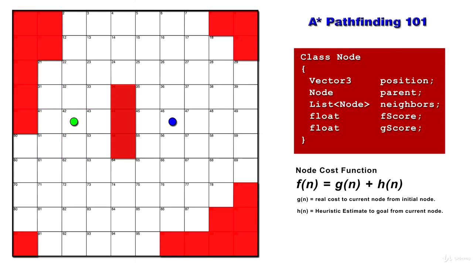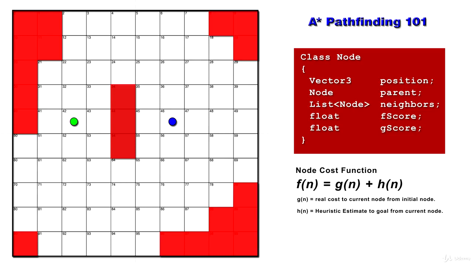The H-score is referred to as the search heuristic and is basically a guess, where we try to estimate the cost of the remaining path might be. Whereas the G-score describes the cost from the starting node to this neighboring node that we're just about to add to the open list, the H-score tries to guess what the cost might be from that neighboring node to the target, the remaining distance. Therefore, if we imagine that in a perfect world the H-score was perfectly accurate, the F-score of each node in the open list would indeed describe exactly the best node to choose next, the node with the lowest F-score.